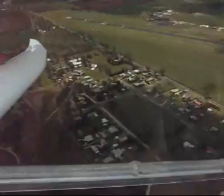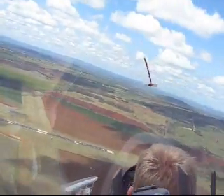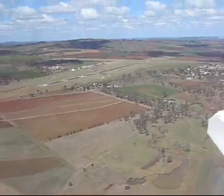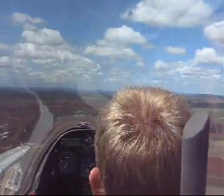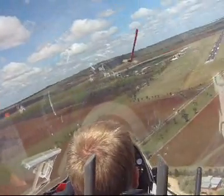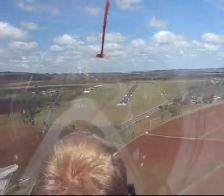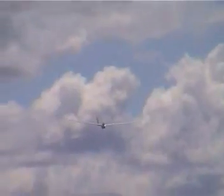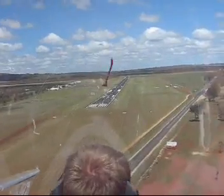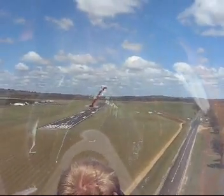Now complaining about not being able to get down, so he's put the brakes out. His crosswind, I think he loves the crosswind. Gives him something to do.